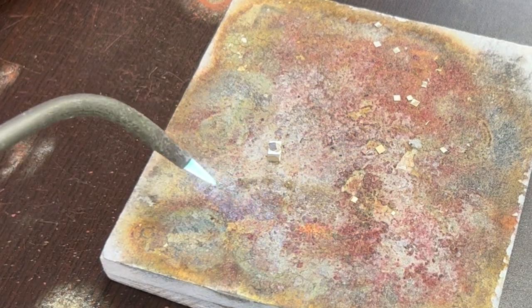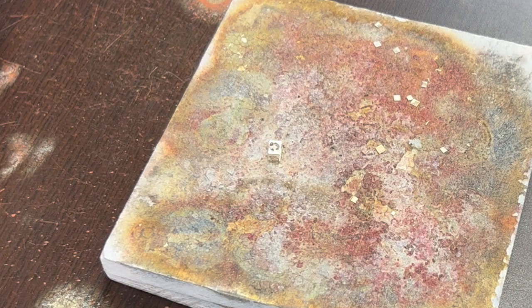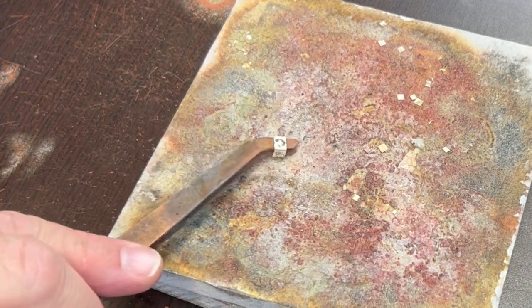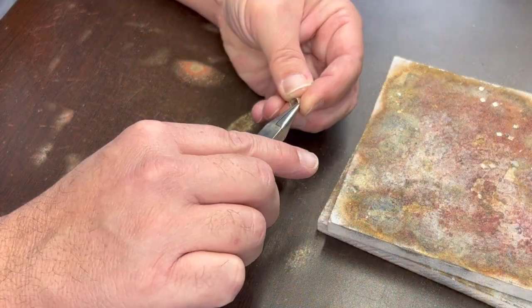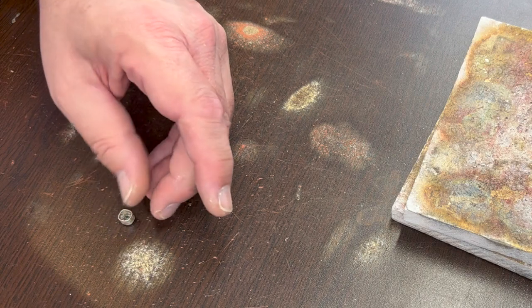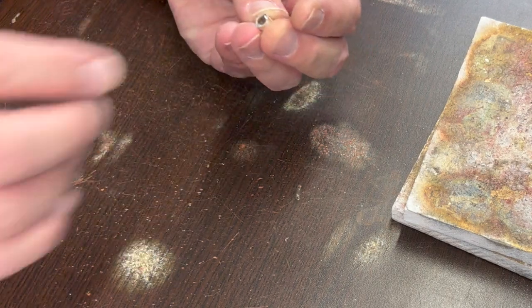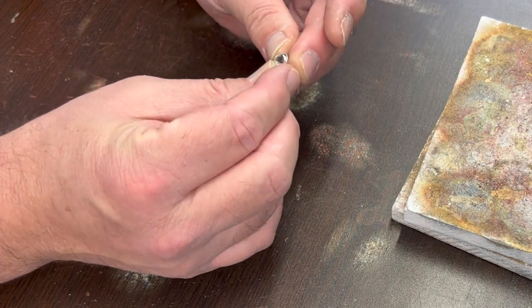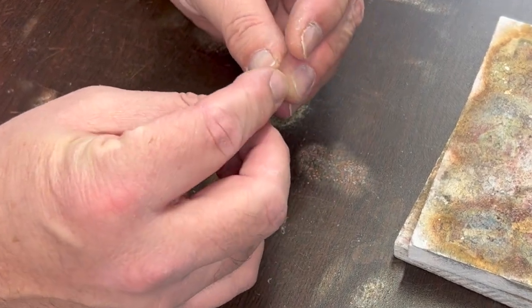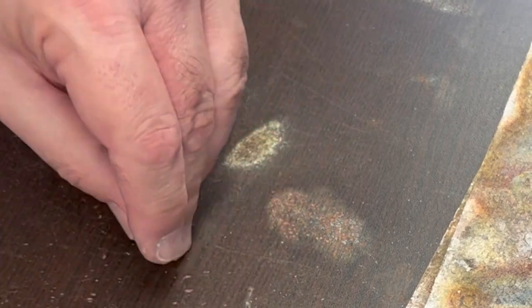Right after I told you it sits on there nicely when I do that. Of course, then it slides right off that time. Never fails. This bezel's a little bit snug, but I think I can make it work.